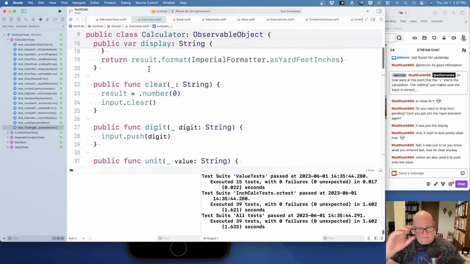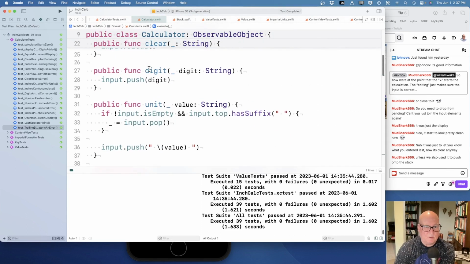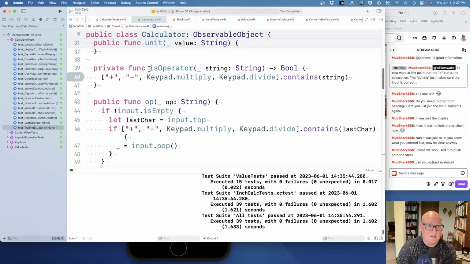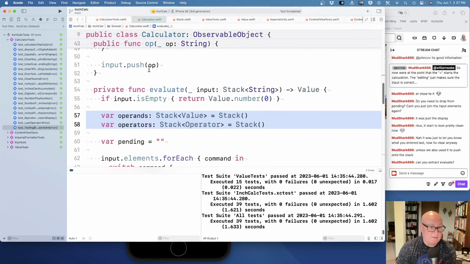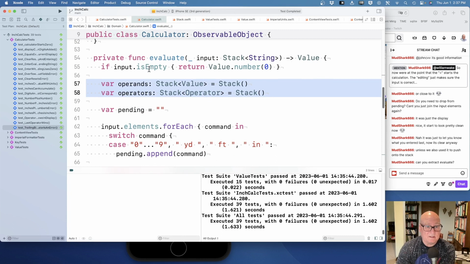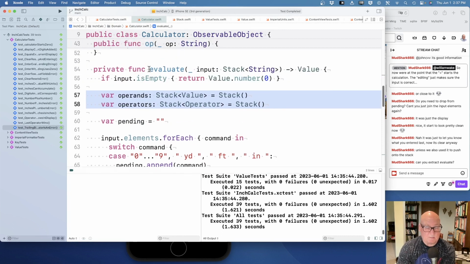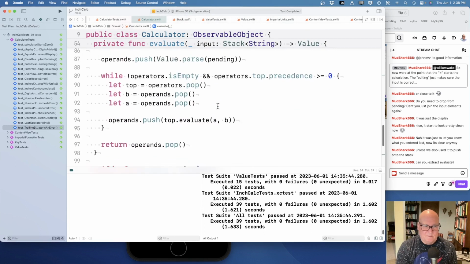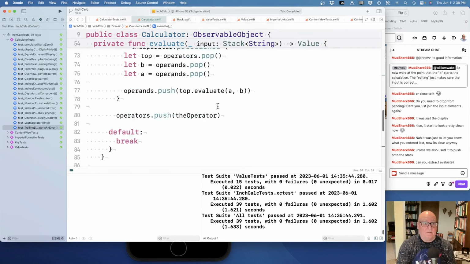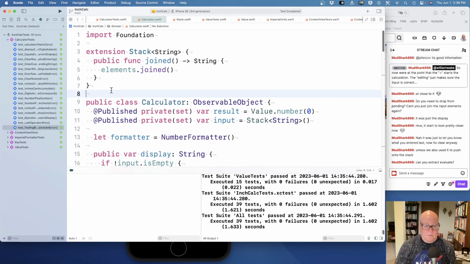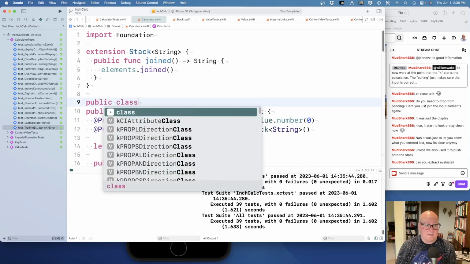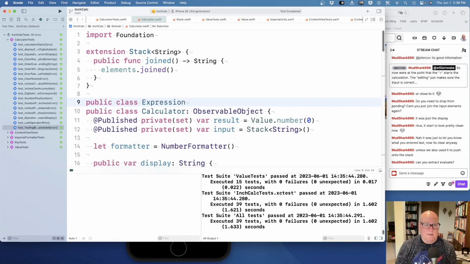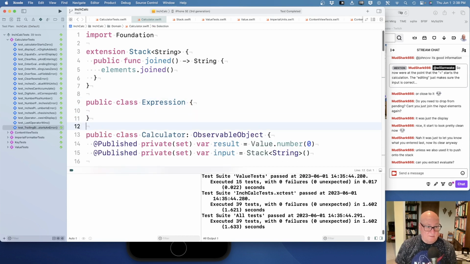So we have a lifetime mismatch, which tells me they really are kind of different things. Yeah, I think evaluate should be its own class.